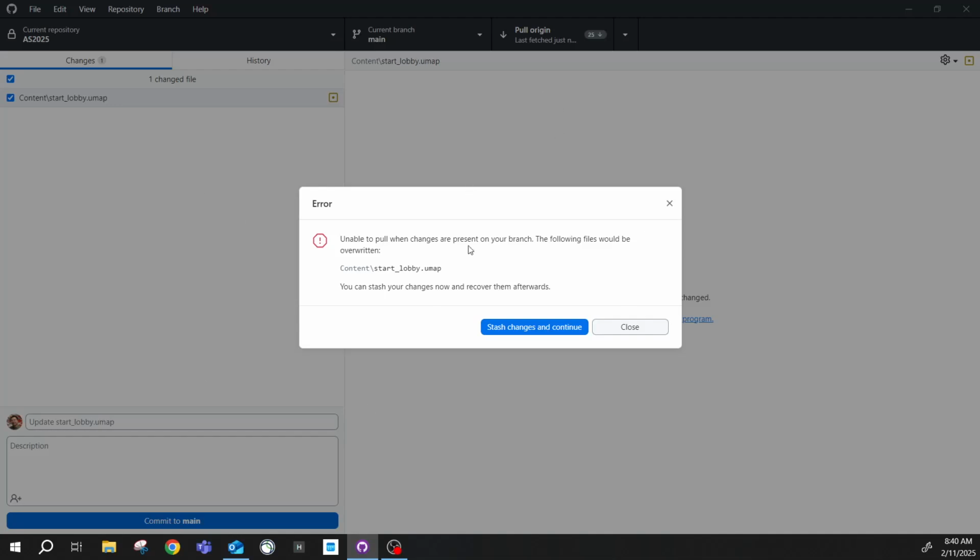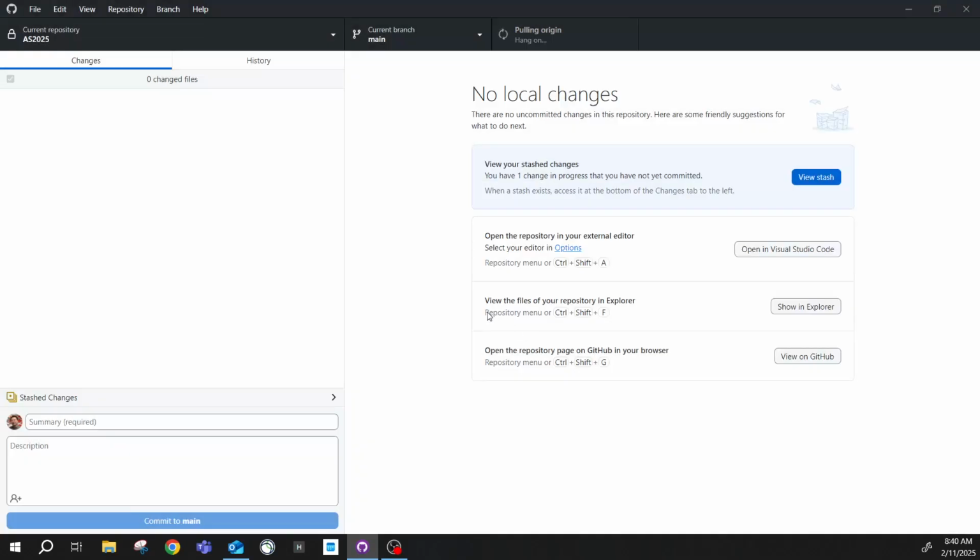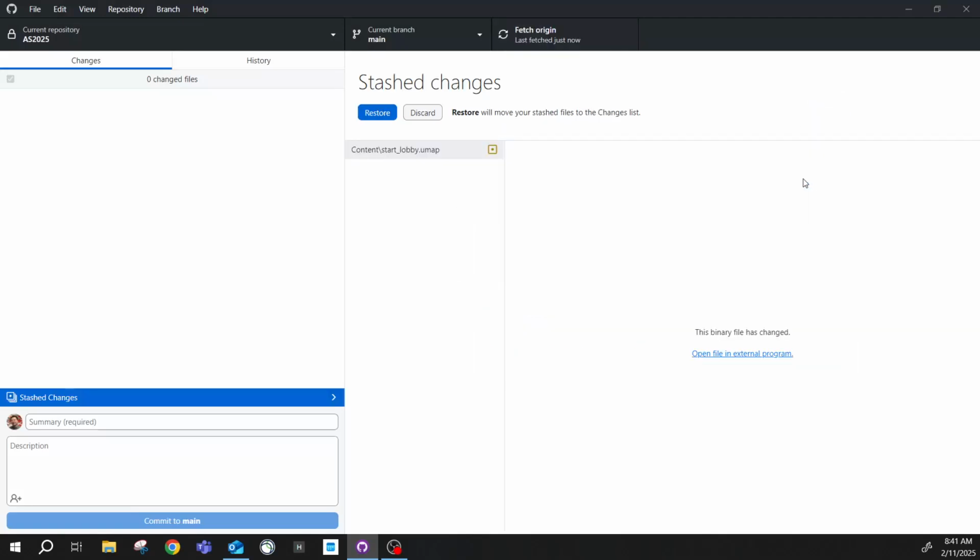So in this case, you want to stash the changes. That means I want to evaluate the difference between these two. And if you want to view the stash, you basically have two options. Number one is you can discard. This is typically what I do: I will discard my local version and use my cloud version to overwrite my local version, if you know 100% your local version is not the latest. Another way is you can restore.